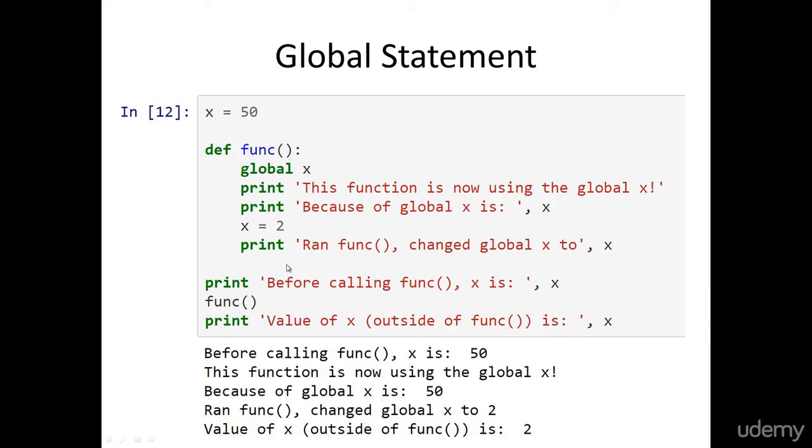So outside of the function, what I first do is I print, before calling func, x is, so let's see the output. Before calling that function, x is 50. Then we call the function, and this function is now using that global x. Because it's global, it knows x is 50. It resets the global x to 2, and then even after calling the function, outside of the function, x is now equal to 2.